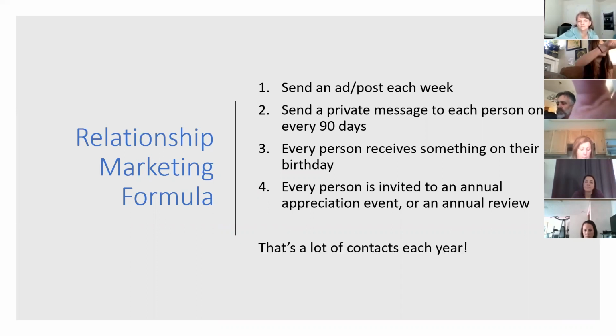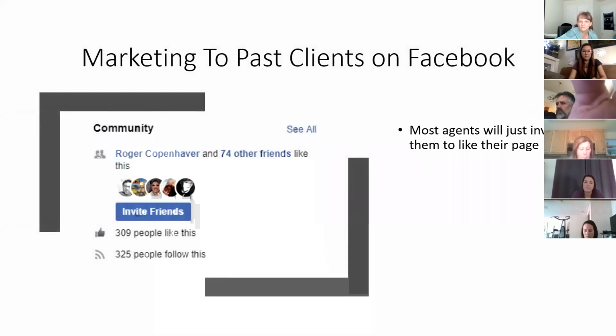So number one, marketing to your past clients and sphere of influence on Facebook. Right? The problem that most people have in executing this is the way that they try to achieve this is they build a business page. They use this community section on their page that you see right here, where they click on that button that says invite friends, and they try to invite all their friends and family members, right? There's two problems with doing this.